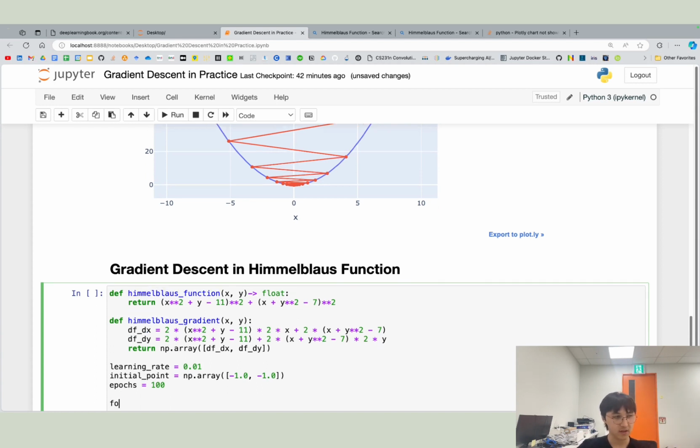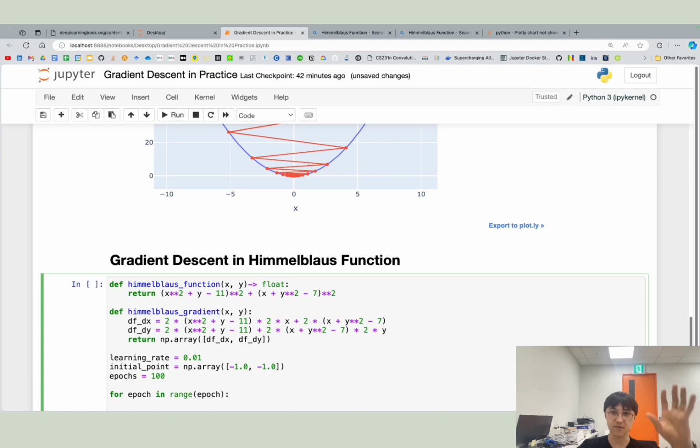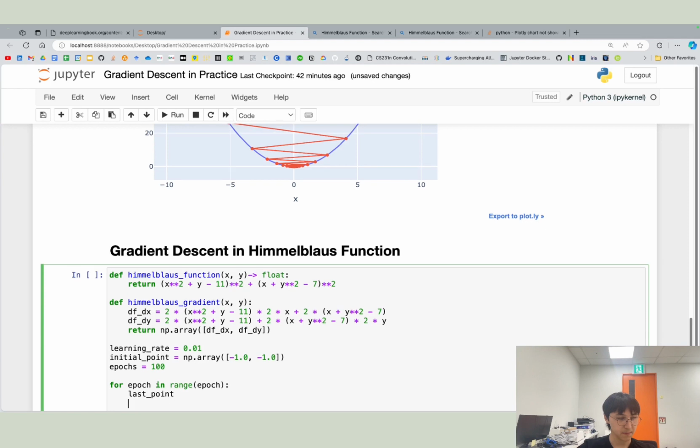And what we said, for epoch in range epochs. Yeah, now we feel a little bit of confidence because we did it for the small function, and now we are doing it for a complex function. For epoch, what do we need? Last point, and we will say new point equal to what?